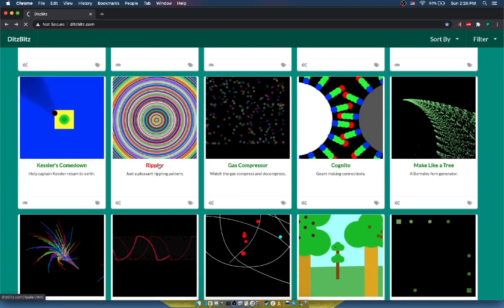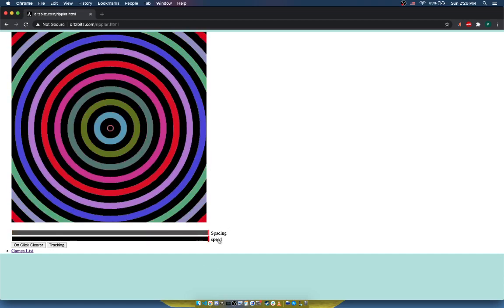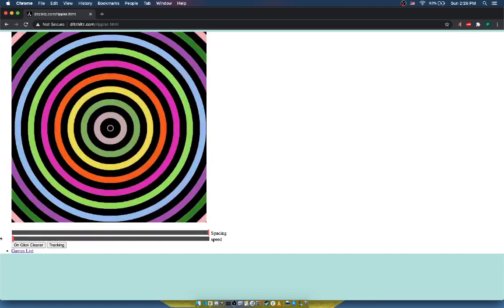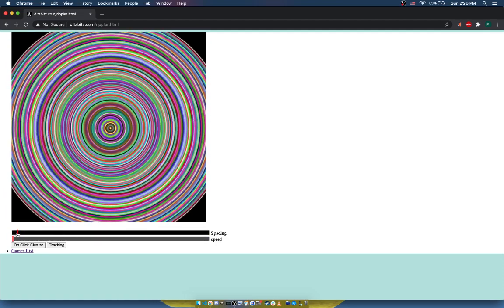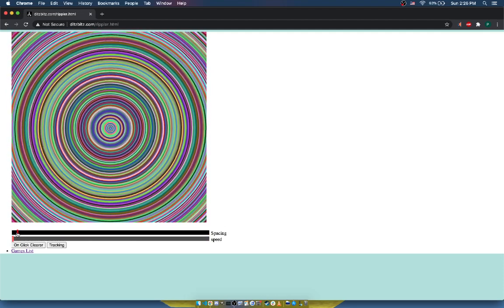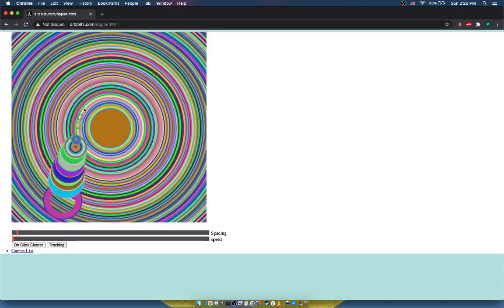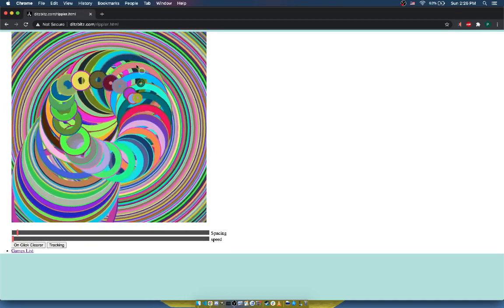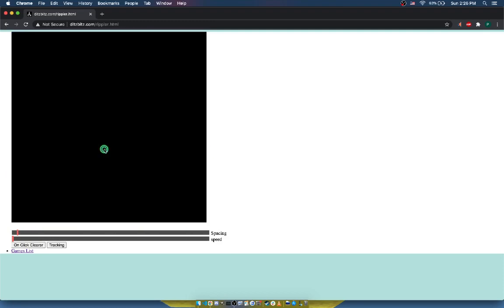This is Rippler, and Rippler just makes ripples coming out of the center or wherever you click the Rippler to be. And I can make the spacing really big, like a kind of psychedelic 70s thing. Turn the speed down or up, and with low spacing, you get this sort of hypnotic jawbreaker effect, like you're going to the center of a piece of candy. And then you can also make it follow the mouse, which is like tracing your finger across a pond made out of paint.